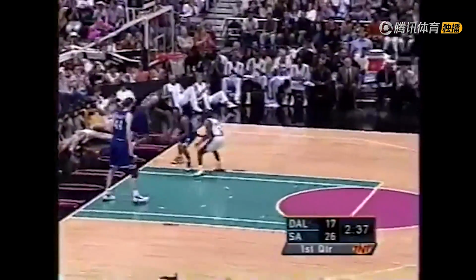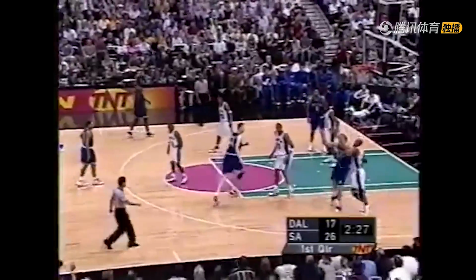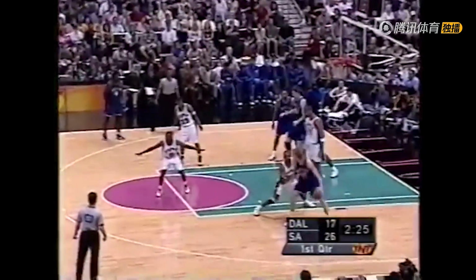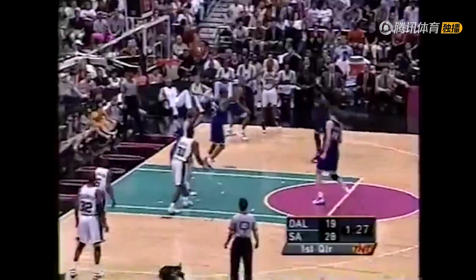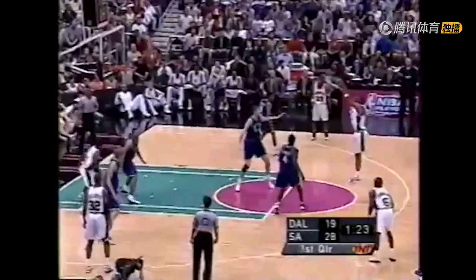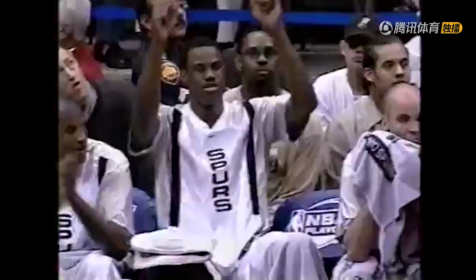Avery Johnson hits the mid-range jumper. Anytime you double-team Duncan with a small guard, Duncan looks right over it and he can make that diagonal pass. Nowitzki shooting over Sean Elliott. Spurs have hit their last 4 shots, 2 of them from Avery Johnson. Duncan makes it their last 5, and the Spurs.